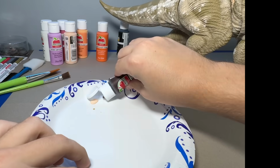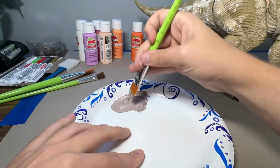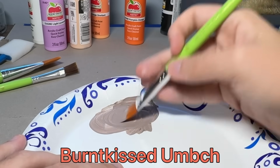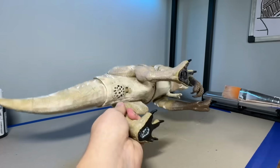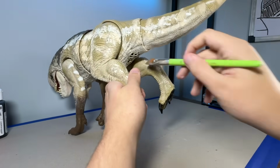Let's mix up some sun-kissed peach and burnt umber to make this sort of gray color, which I instantly fell in love with. Forget pumpkin-kissed orange. Burnt-kissed umber is my new best friend. I started putting this everywhere, and I loved it even more. For the first time in this project, I didn't feel like I was floundering anymore, and I had a steady grasp of what I actually wanted this custom to look like.